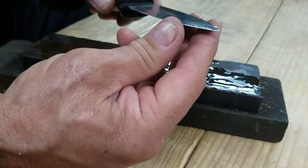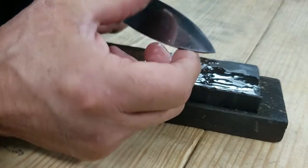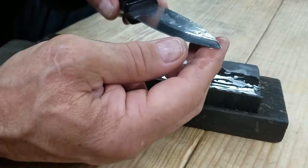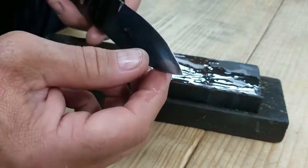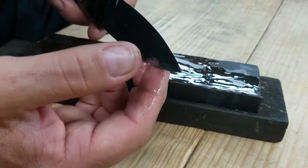You can get a knife only so sharp by stoning, and you can never get that razor sharp edge you're looking for unless you strop the blade, which is what I'm going to demonstrate today.